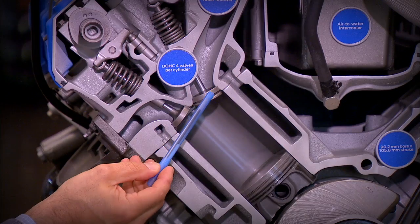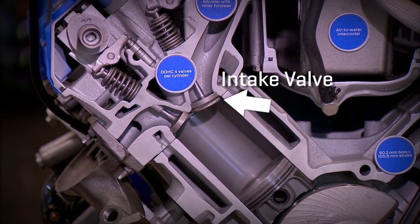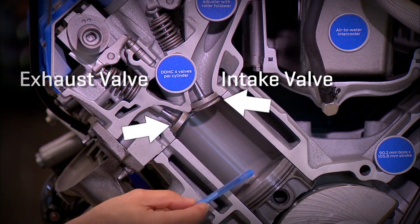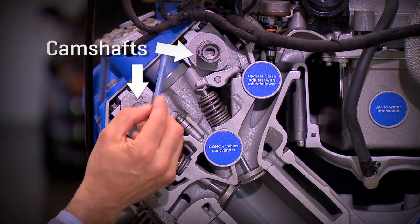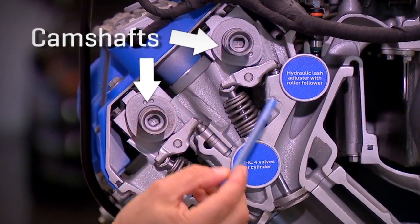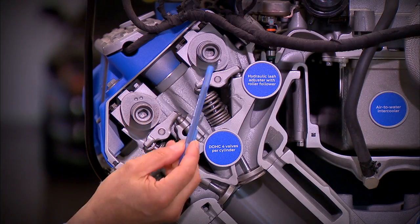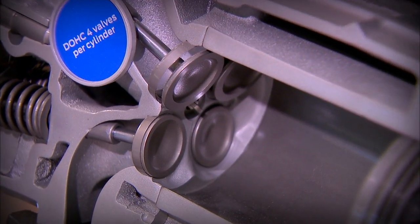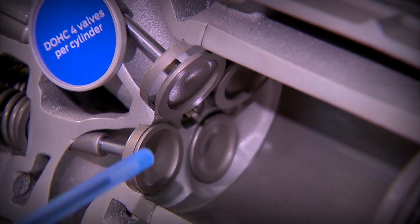First, a quick lesson in engine valves and what they do. On this big cutaway Ford Shelby motor, you can see them clearly. The intake valves open to let the air and gas into the cylinder; the exhaust valves open later to let the burned air and gas out and into the exhaust. Valves are operated by camshafts — these turn with the engine, and off-center lobes push the valves open as they rotate. These are dual overhead cams: one cam for exhaust valves, a separate one for intake valves. Also notice this engine has four valves per cylinder, giving more area for the engine to breathe in and out.